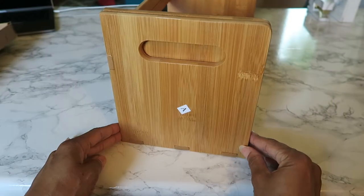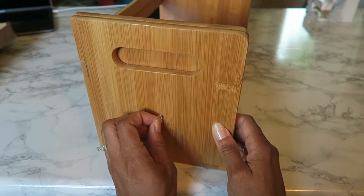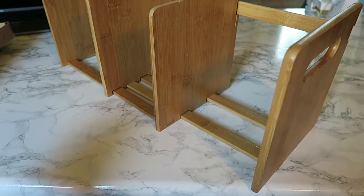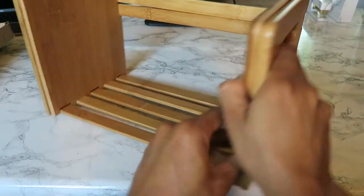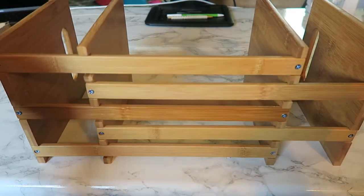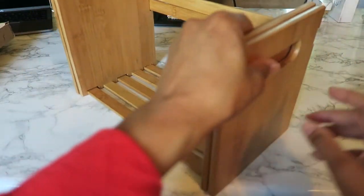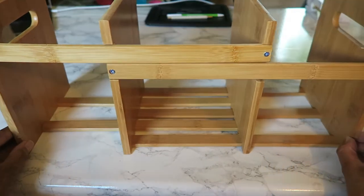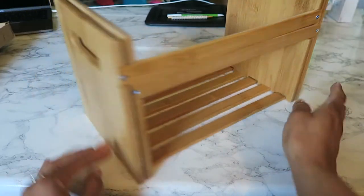And this is how it looks on the sides. Of course, I'm going to take these stickers off. Let's do that now. And then I'll turn it around to the back of it. I'll actually just show the bottom again. There's the bottom. And you can see how everything fits into each other. And then the back of it. And it opens up like so. So there it is.